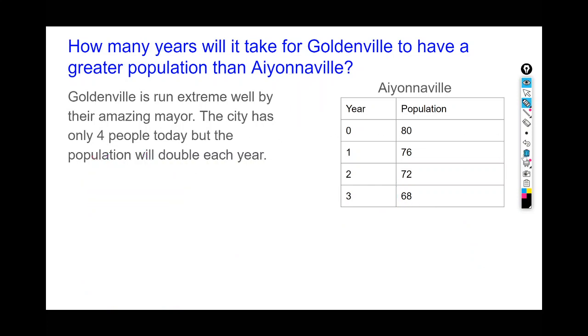I have a little bit more time here, so I'm going to show one more way you could have gone about this: you could write an equation for each of these and put it into Desmos. I'm going to do this kind of quickly. The population of Goldenville is doubling each year. We're going to use y equals a times b to the x because we've identified this as an exponential function. a is going to be where we start out initially, so I'm going to put a 4 there since it started with 4 people. b is the proportion in which we are accelerating, which here we are doubling, and doubling we know means 2. So we can write this as 4 times 2 to the x. I'm going to go over to Aiyonnaville, and we know this is a linear equation because it's going down by the exact same amount each time. So we're using y equals mx plus b. We began at positive 80, and we're going down 4 each time, and we know down is shown by a negative. So we get y equals negative 4x plus 80.